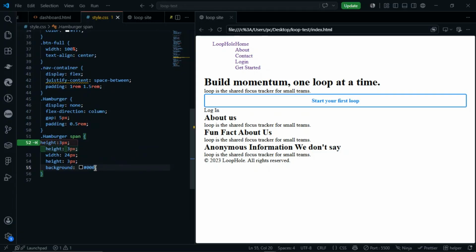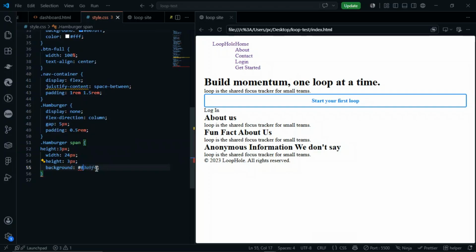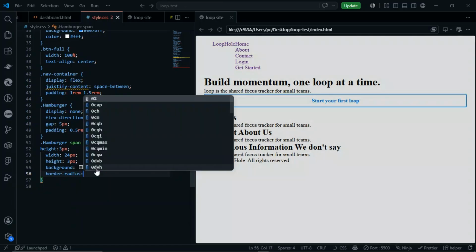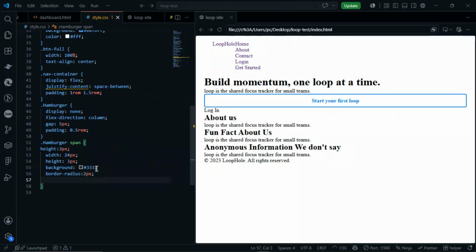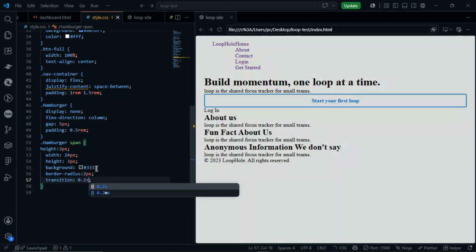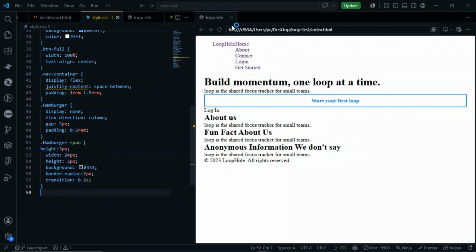So background, then border radius 2 pixel, transition, this is 0.2 seconds.